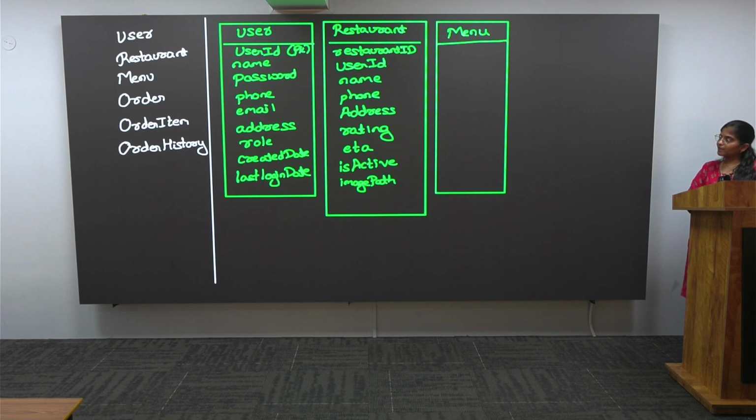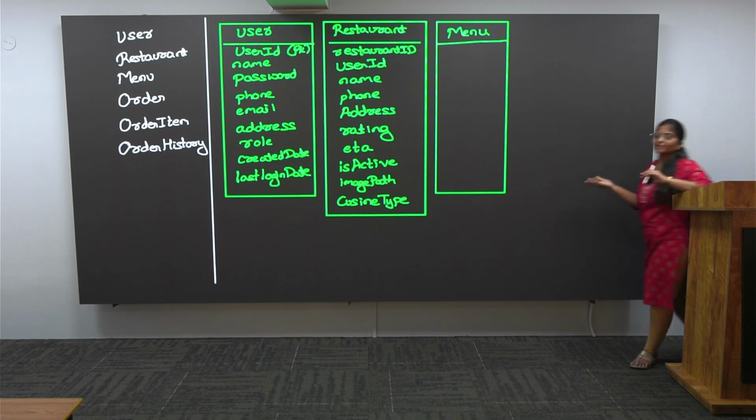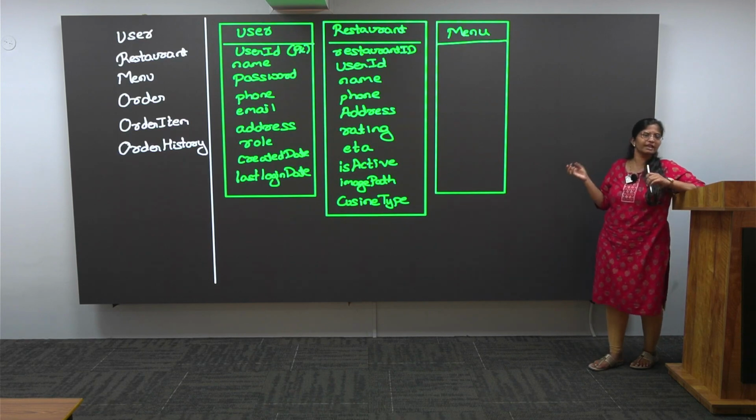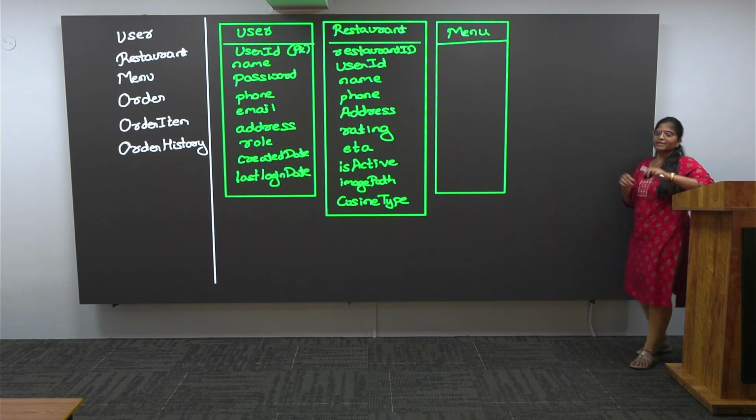Do you know, in the restaurant part, it's North Indian, it's South Indian, like this they will have an option. It's a Chinese restaurant, like this you will have. So the type of food they are preparing, that also you can mention. You can call it cuisine type, so that there you can mention the types. If you want, you can design an enum, or else give an option to type it also. It's up to you. Clear for everyone? Okay, let's come to the menu part.